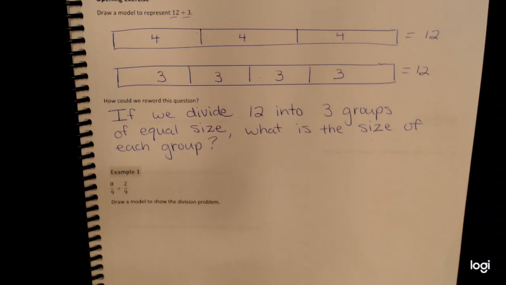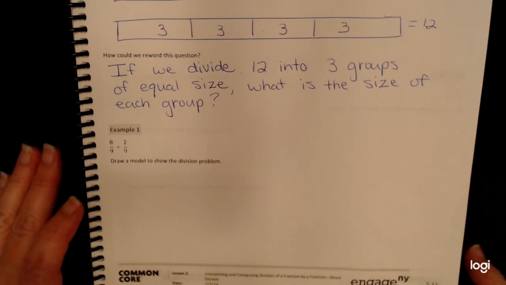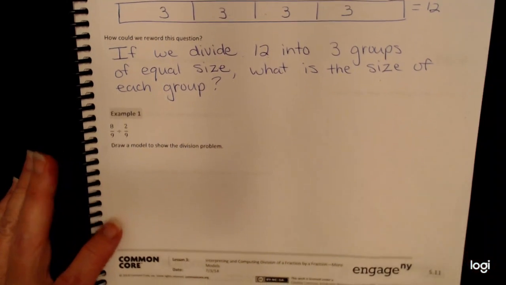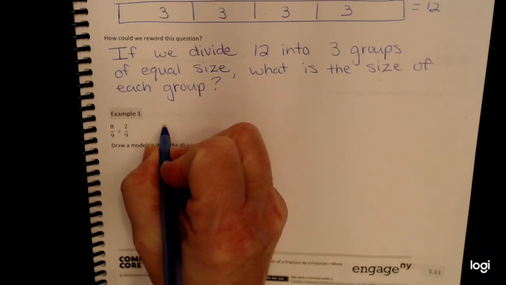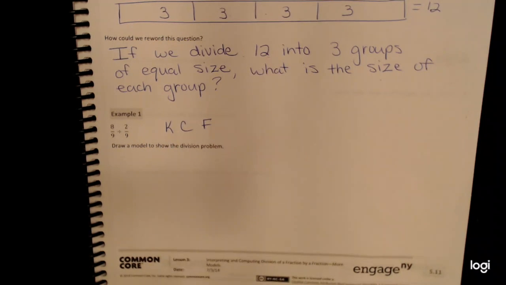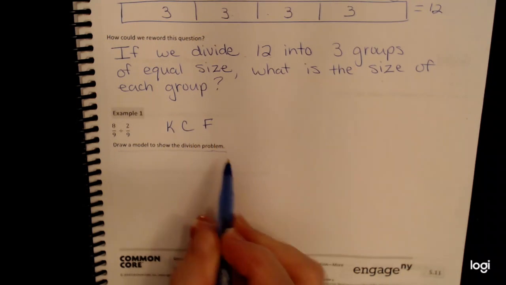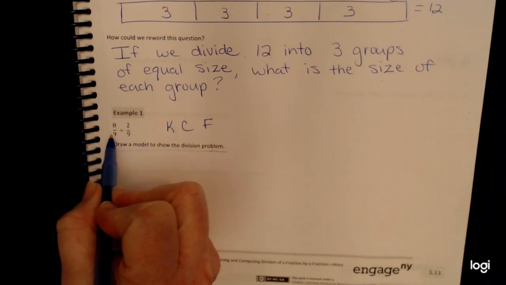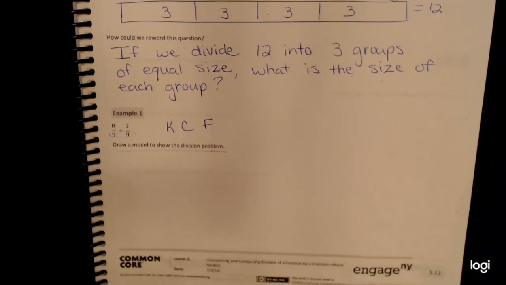All right, so let's move down to our example number 1. We see the problem 8 ninths divided by 2 ninths. Well, most of us have been doing this. Keep, change, flip. And we're going to continue that keep, change, flip, but we're also going to draw a couple models for today. So if you notice, the most important thing for us when we make a model with a fraction like this is we have to make sure that the denominators are the same. And if you notice, both denominators are the same. They both have a 9.